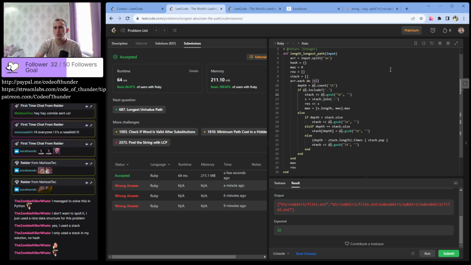We do not want to add this to stack. Well, maybe we do, but it depends on depth. Because maybe we want to replace.